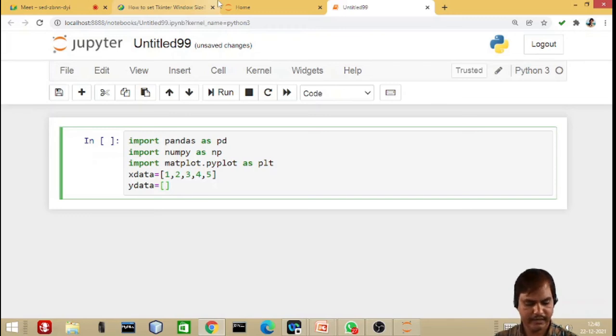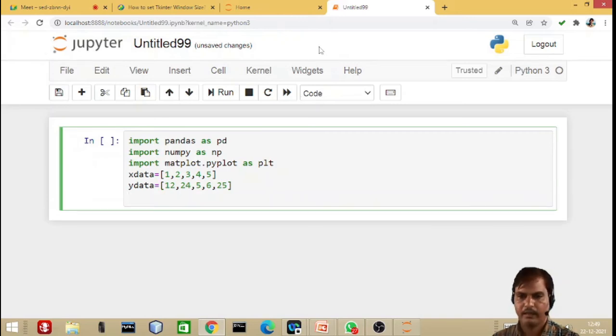For example, on 1 I want to plot 12, for 2 I want to plot 24, for 3 I want to plot 5, then 6, then 25. Got it? The number of x-axis data and y-axis data must be the same.